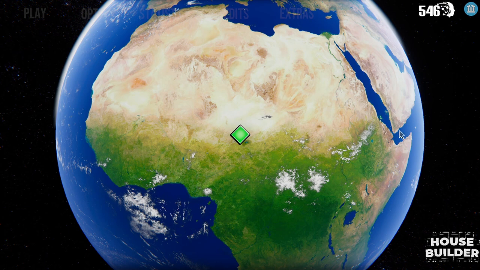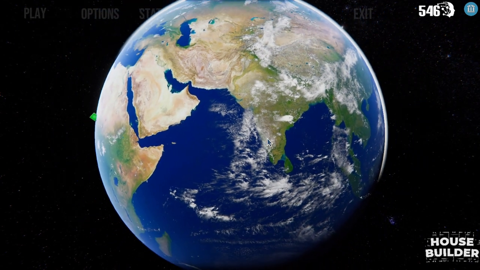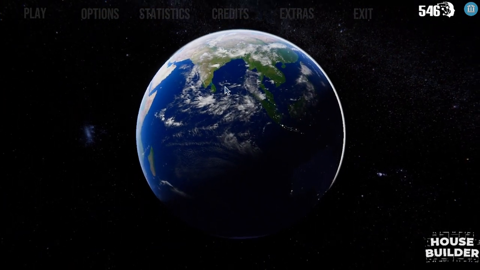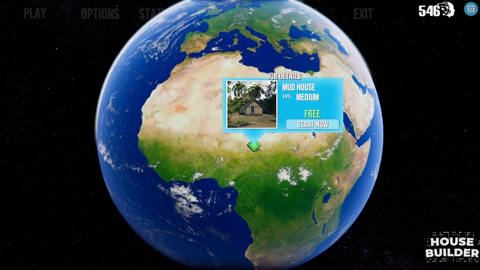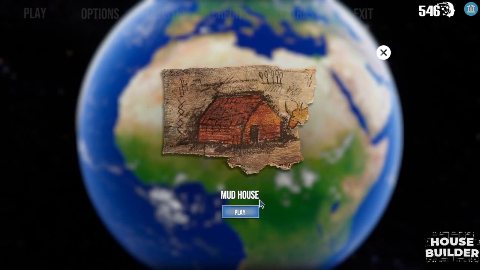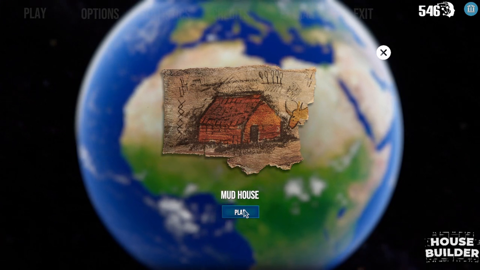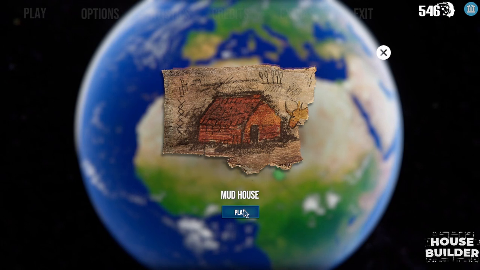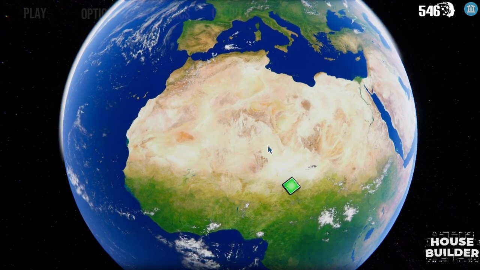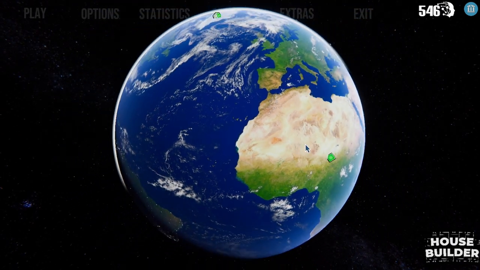I don't understand what the loan thing is. Maybe you have to actually have money before the houses show up. So these are, well, just tutorials. Okay, I don't know. I'll see.